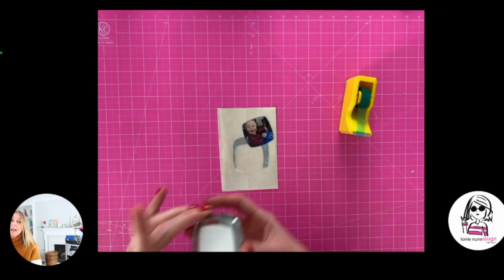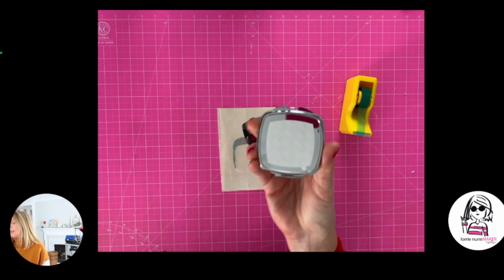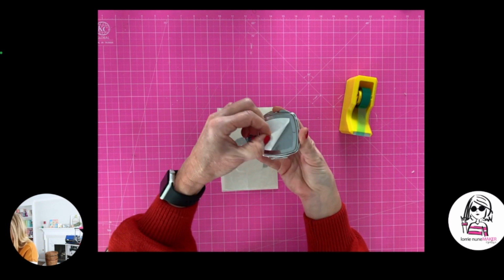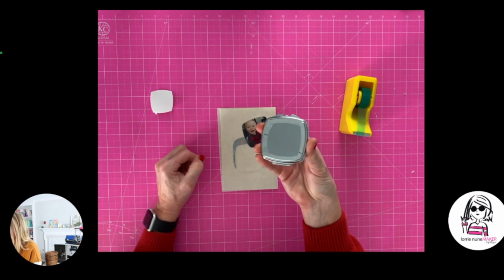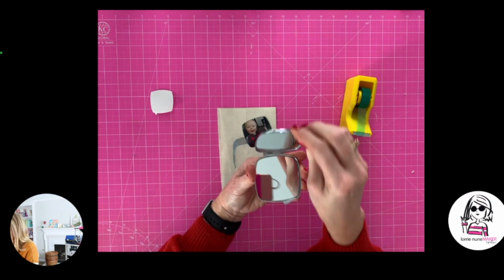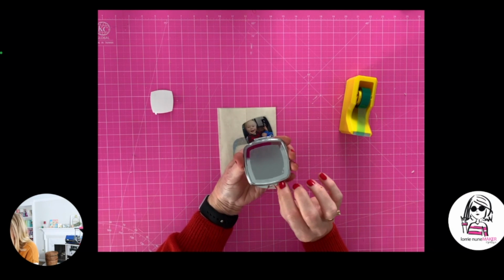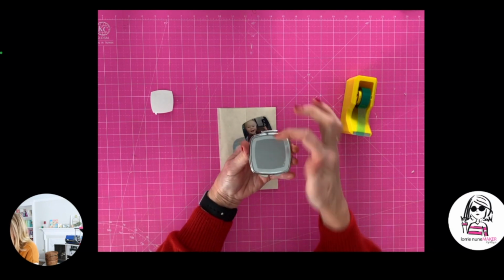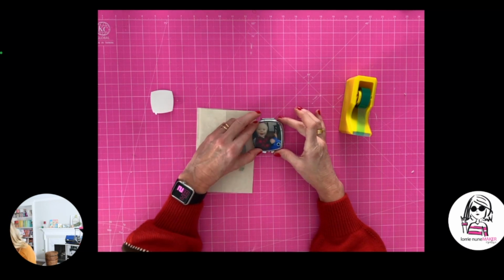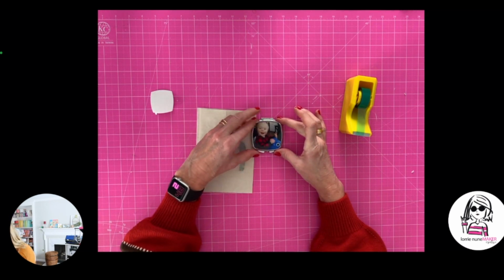But in the meantime, we're going to take the compact and there's a little tab there, and you can just release that, and that will reveal some sticky adhesive. You want to make sure that you've got this oriented the correct way. So this is the way it opens. So I want the top of my image here. So you're just going to carefully pick this up and place it down.